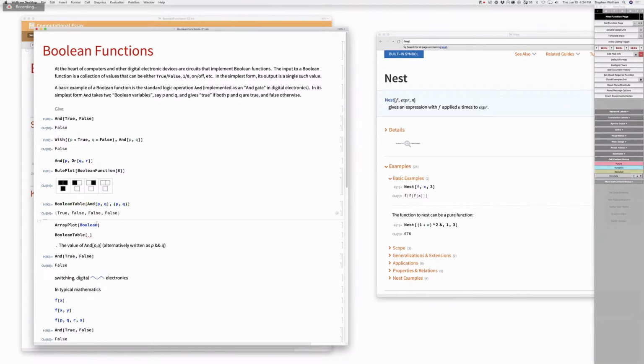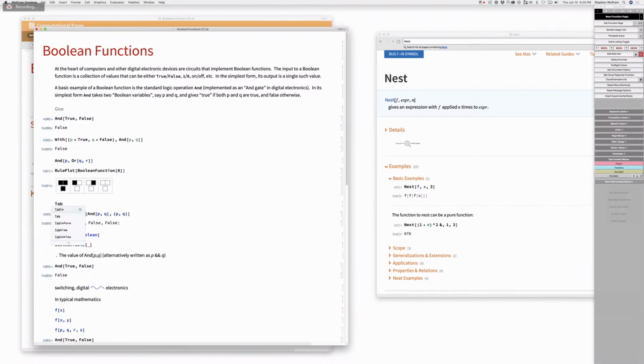Okay, so it's this, which is the same. You're going to have to partition it. So if you go to Boolean function neat examples, you'll find examples of that. But you basically have to build the matrix. Well, maybe the better way to do that is to say table. The first thing is, to get that into true false, into 1 0, we have to say bool of that. Otherwise we can't. Or actually, a better way to do this would be the following. Doesn't matter for array plot, but yeah.